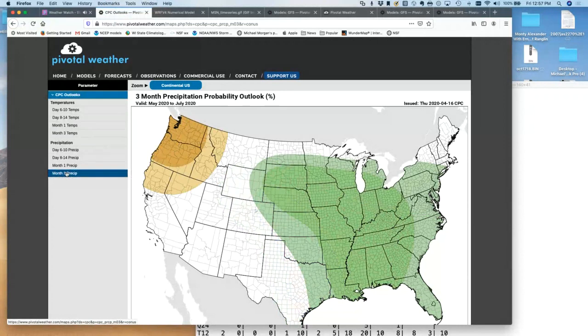And the 3-month outlook may be above normal for the Mississippi Valley and through the central part of the Midwest into the high plains out toward the Dakotas. So that's the outlook. It looks like the contrast in temperatures, certainly for the month of May, we're going to be pretty close to normal. So average temperatures. Next, we'll go to what we normally start off with, which is our meteorograms.